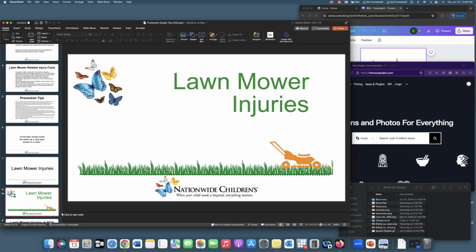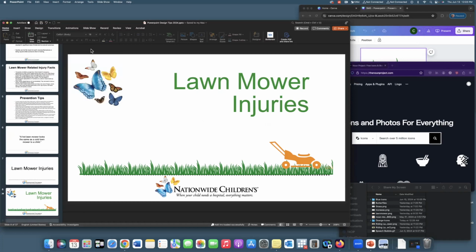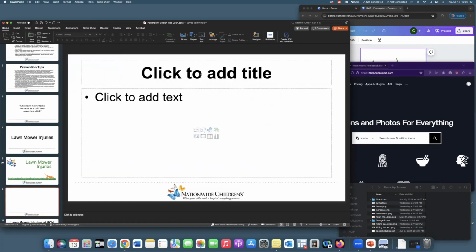So first, we would start by inserting a new slide. And I like to use slides from the template because they are set up to work with accessibility. So for instance, if I insert this title slide, you will see that it has the title here and screen readers will know that it's the title. So whenever possible, use your template slides.